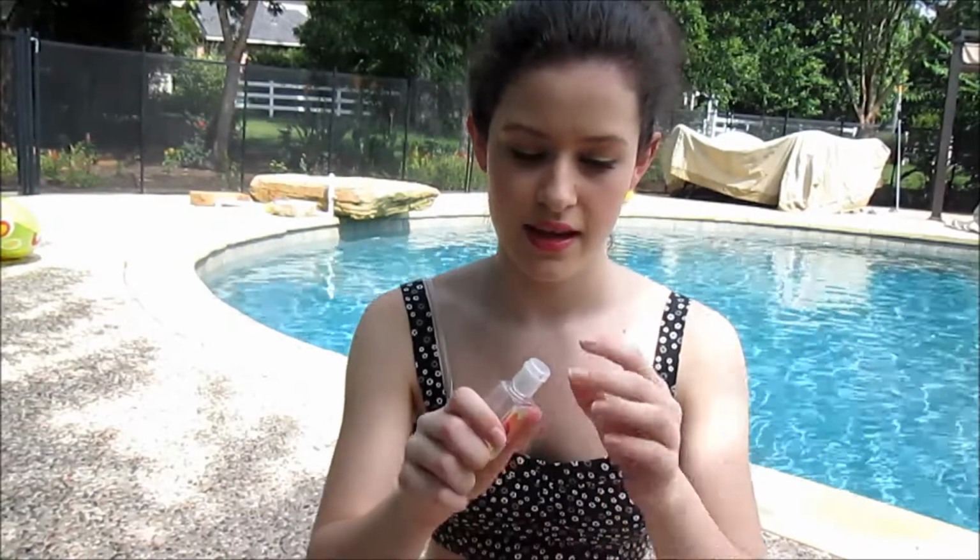This is a hand sanitizer, and this one has gotten all liquidy, which is kind of gross, but this is Sweet Pea. And I don't have more of these because I bought the like 10 ounce, 7 ounce maybe, I'm not sure, of hand sanitizer. So I'm just taking them and like twisting the lids off and pumping it in there.